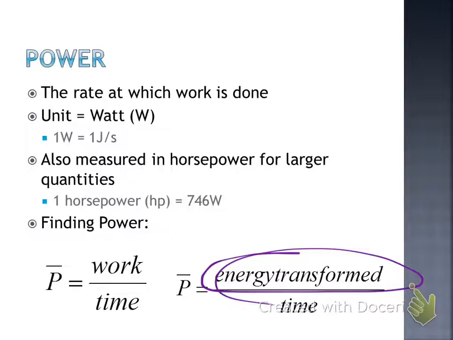What are the 2 main ways that we know right now how to solve for work? Force times distance or displacement, good. And what's the other way we know? Yeah, good. Delta KE, so change in kinetic energy. That's the energy transformation part that we were talking about. But work is any type of change in energy. So we're going to hit our other type of energy today, potential energy. So work could also be a change in potential energy as well.